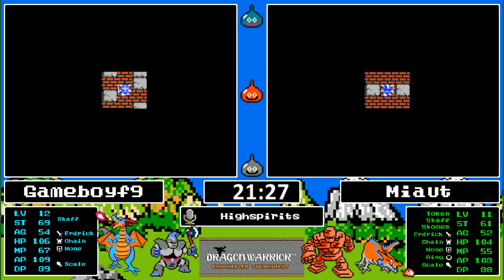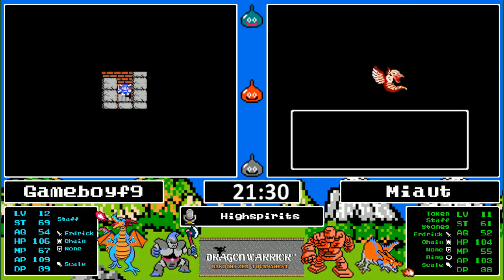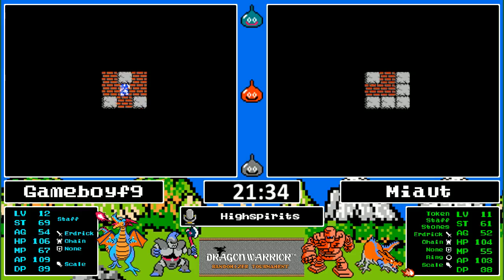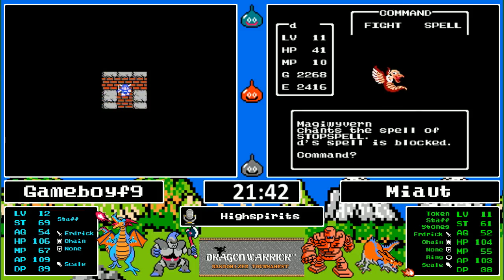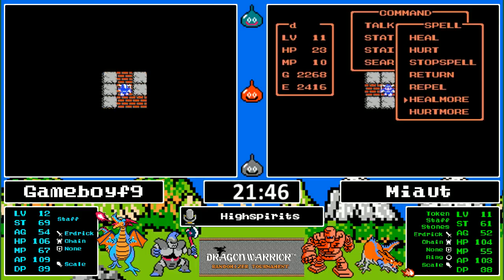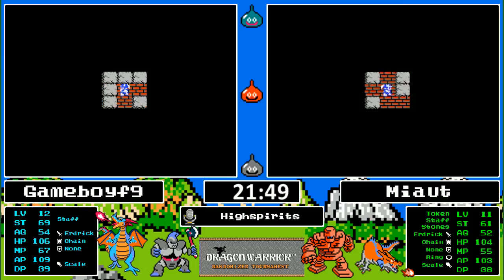This looks like the Tablet Cave. Yep, the Tablet Cave for Game Boy. There's not going to be anything of significance in here. But he won't know that until he gets to the bottom and searches the chest. The Tablet Cave is the one dungeon with no encounters, so he doesn't have to worry about fighting anything. Yeah, Miaut is running an awful lot.